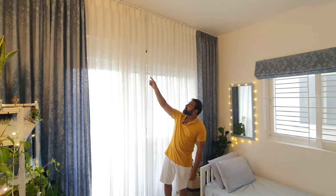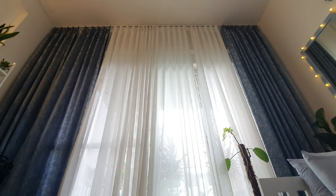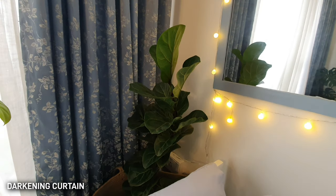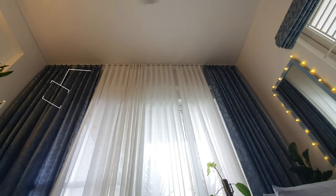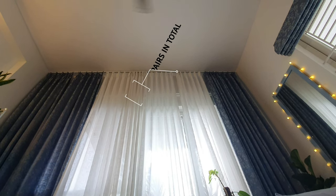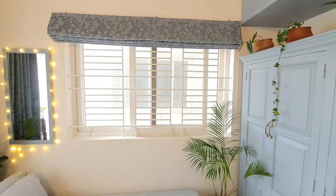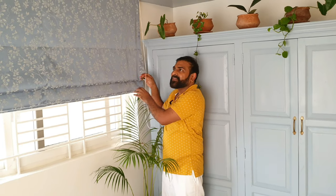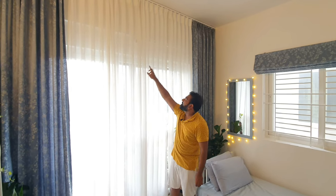Next we move on to another integral — and most expensive — part of this makeover: the curtains. It's important to have floor-to-ceiling length curtains, especially if you have French doors. Here we used a channel curtain with the channel attached to the ceiling. On the extreme left and right are the thicker darkening curtains, and in between are the sheer curtains. One channel is enough — for a standard room order two darkening curtains on each side (four total) and six sheer curtains in between for volume. Ensure the curtains cover the wall from left to right. For the smaller window we went with a blind that complements the office theme. The curtains together cost around 24,000 rupees.